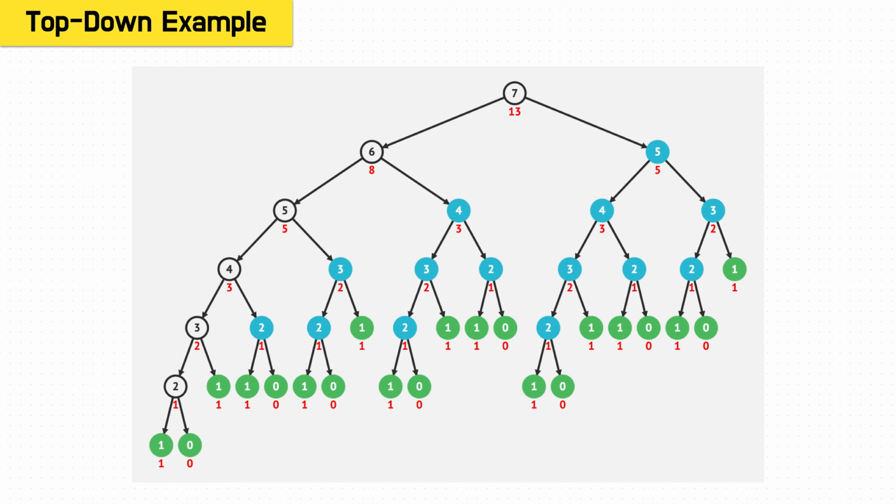Top-down Fibonacci is a great place to start thinking in dynamic programming and understanding how it works. So let's go through it step by step so we can really see what's happening. We know the subproblem for Fibonacci is that any given Fibonacci number is the sum of the two prior Fibonacci numbers in the sequence. So to find the 7th Fibonacci number, we sum the 6th Fibonacci number plus the 5th Fibonacci number. But when we're solving this top-down, we don't immediately know these numbers, so we must continue to recursively find each answer until we hit the base cases. Then once we hit the base cases, we can begin building up the solution.